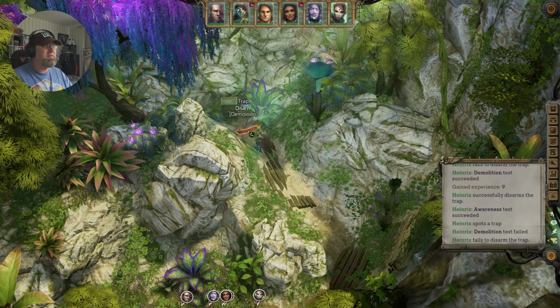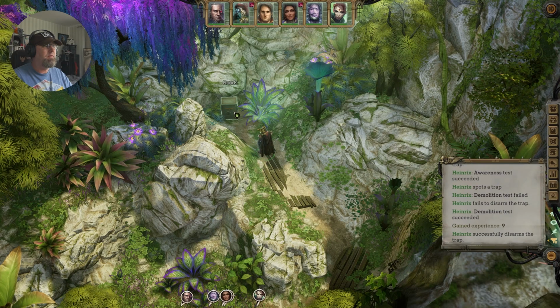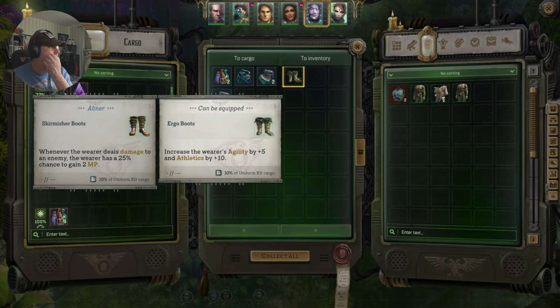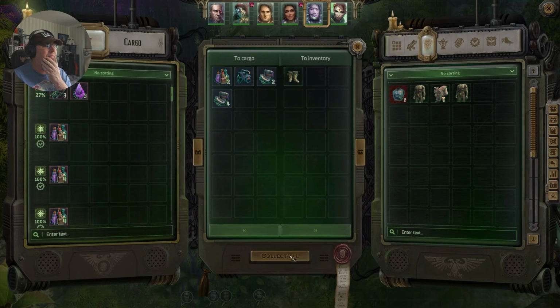All right, one more. Come on, Heinrichs. Easily done. All right. Run Pascal up there. What do we get? Agility by 5, athletics by 10.